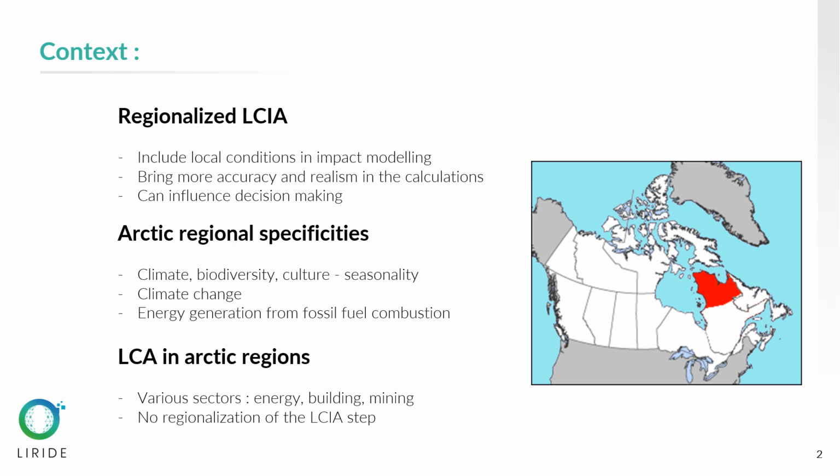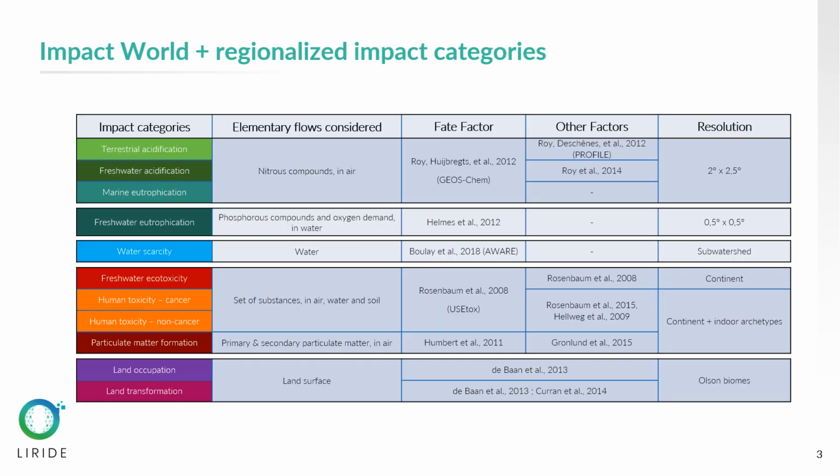To find out how the regionalization of this step should be done in Arctic regions, here we developed a life cycle impact assessment methodology for the scale of an Arctic region, namely Nunavik, which is the northern part of Quebec, shown in red in this map. The development of this methodology was based on the Impact World Plus framework.